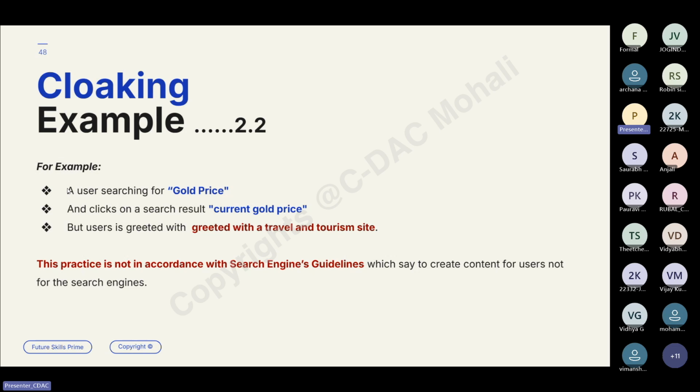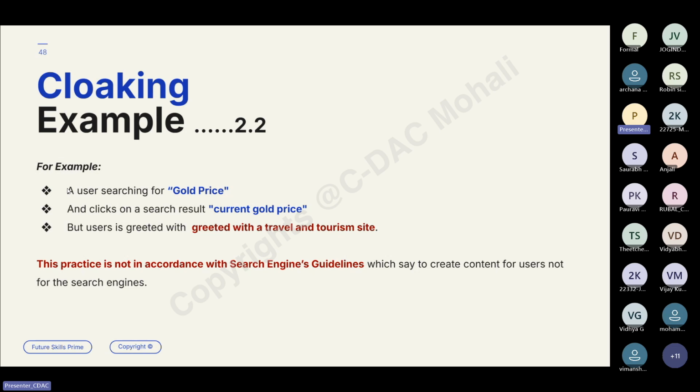But the user is greeted with some kind of travel and tourism website, which she did not ask for or search about.